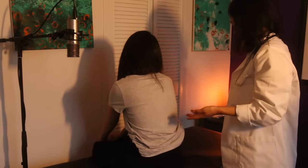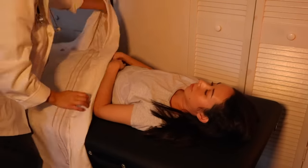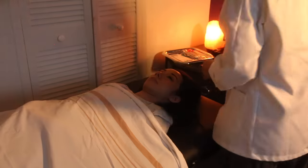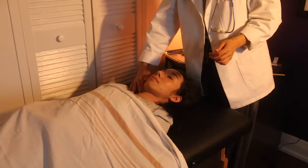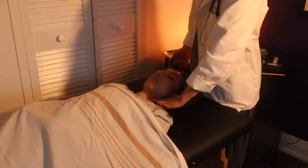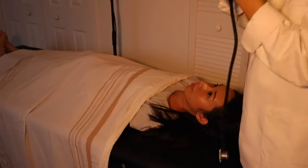All right. For the rest of the exam, I'd like for you to lie down this way. Face up, please. Just going to palpate your carotid pulse. Very good. 2+ and on the other side. Very good. I'm going to listen to your carotid artery.